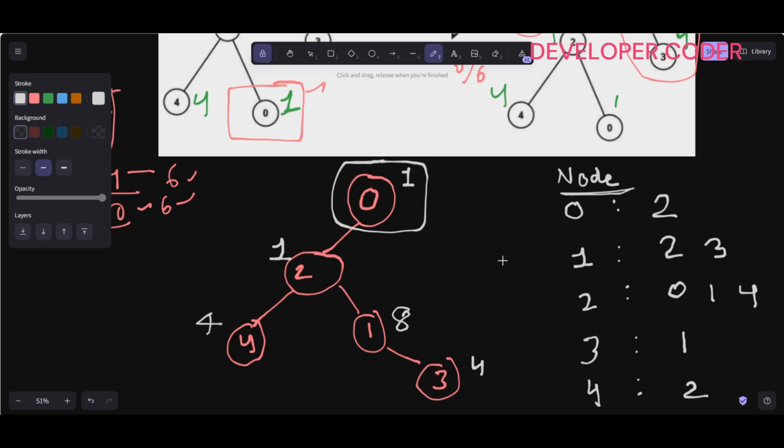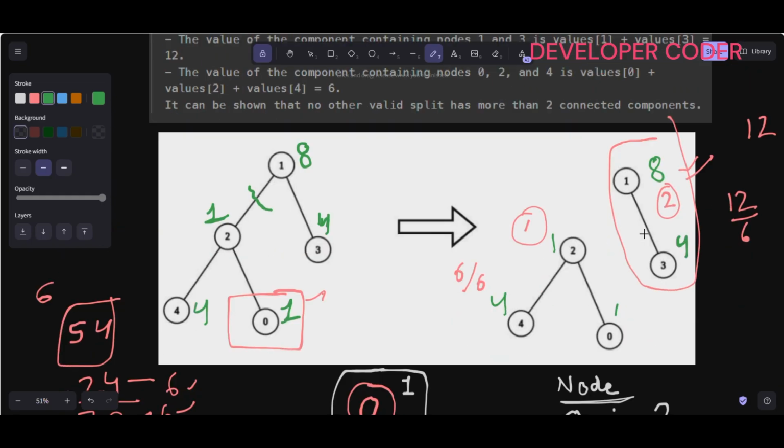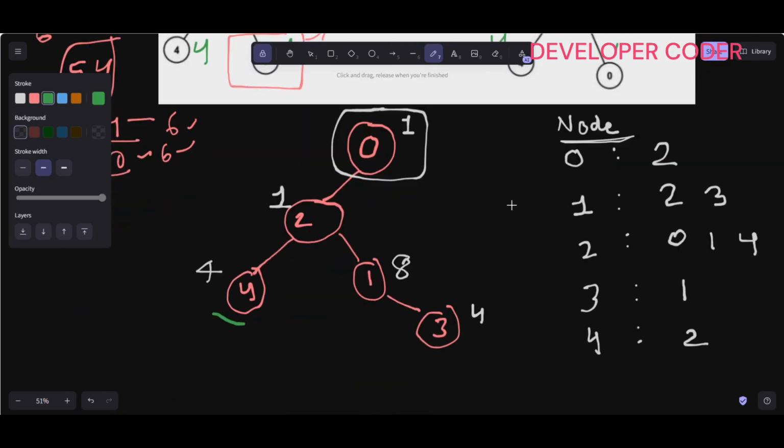This is done, and then I'm just going to call the DFS. In the DFS, I'm going to search whether any particular leaf is completely divisible by my k, and then I'm going to separate that component. First I'm going to start from here and call one DFS method. I'm going to solve this problem using DFS in this video, and if you guys need the solution in BFS, then please write it in the comments.